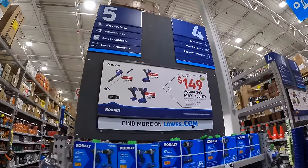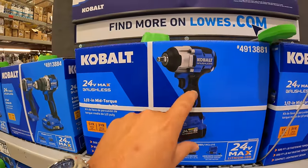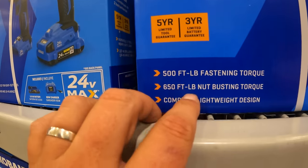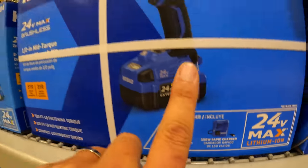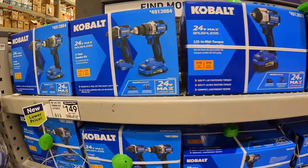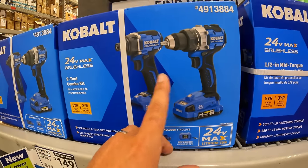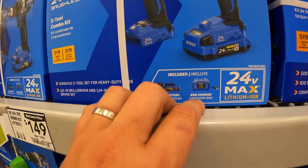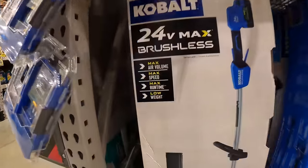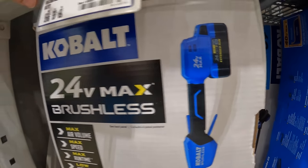Over here they have for $149 your choice — three combo kits. I'm going to say this every time I see it: make sure you guys get this if you're in the Cobalt line. $149 for the 500 foot-pounds fastening torque, 650 foot-pounds nut-busting torque impact wrench with a 4-amp-hour battery and a 150-watt charger — that's a fantastic deal. Or also for $149, the two-tool combo kit with their latest brushless drill driver and impact driver, a 2-amp-hour battery, 85-watt charger, and a bag. Or the string trimmer and blower kit for $159, with a 4-amp-hour extended run battery and a charger.